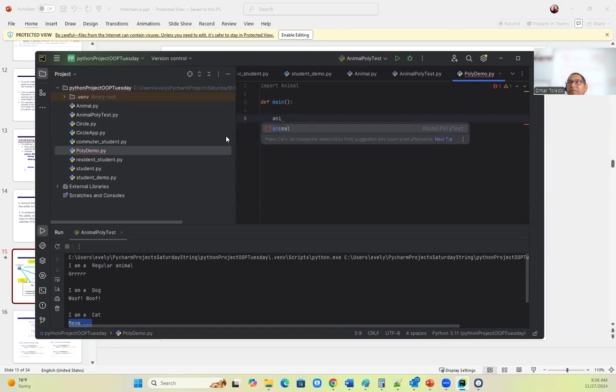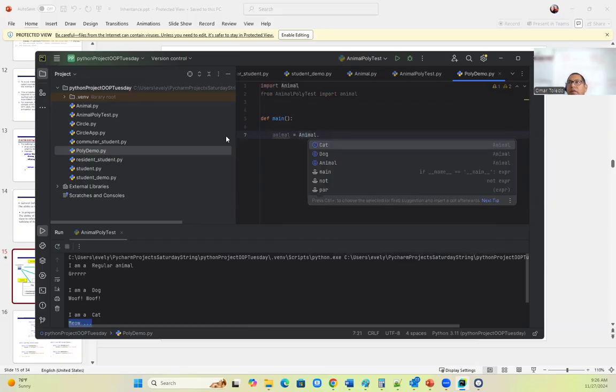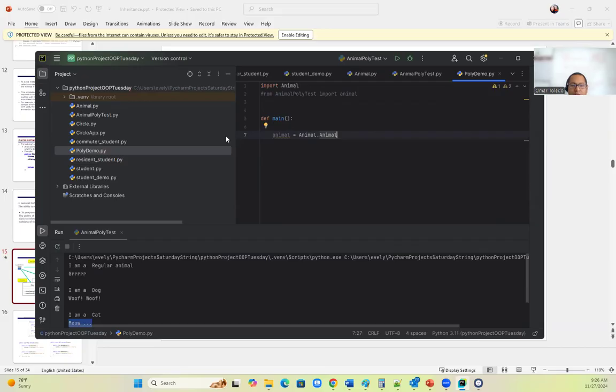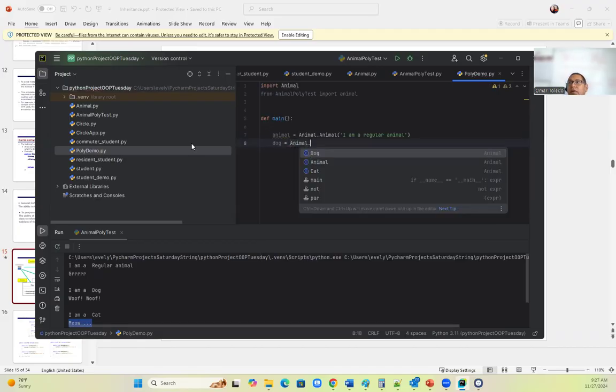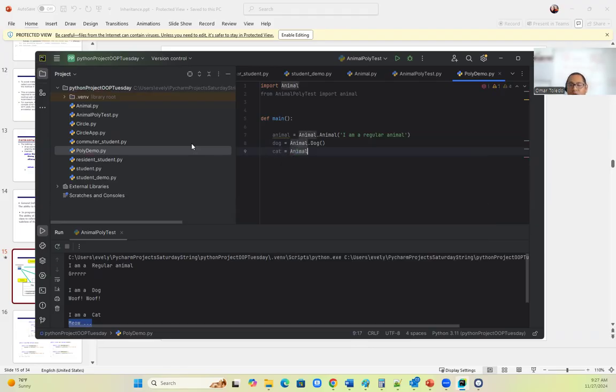Let's create an animal using the class animal, a regular animal, right? Now let's create a dog: animal dot dog. Let's create a cat: animal dot cat.